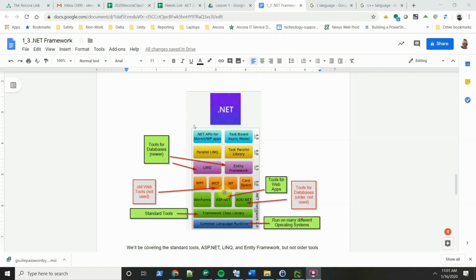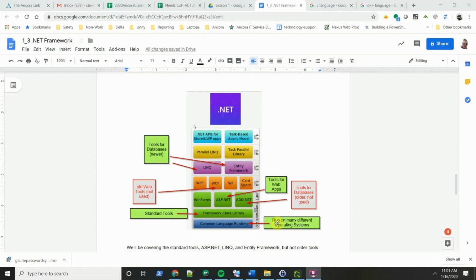And the first thing you gotta realize is it all starts with the operating system. Not every programming language runs on every operating system in the world.